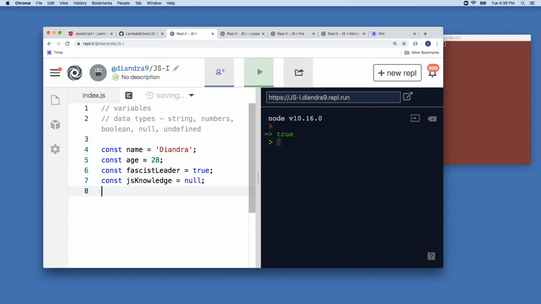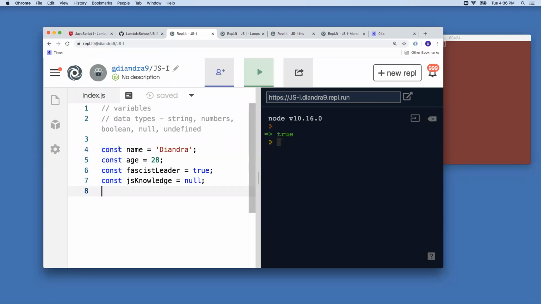So the syntax for declaring a variable is we use the keyword const, the name of the variable, which can be anything as long as it's not a reserved word. So you couldn't try to name a variable const or true or null, but almost anything you come up with is going to work. And then you use the single equals for assignment, and then whatever value you want to assign. So think of what's on the right side as being the value and what's on the left side as being the name.